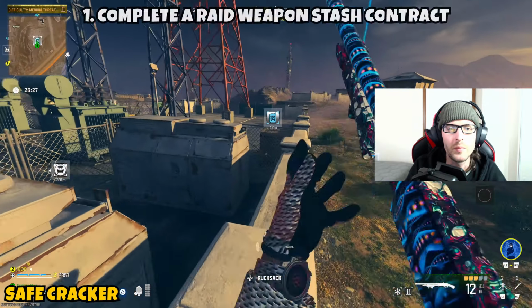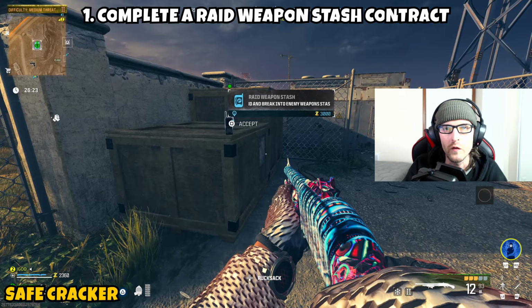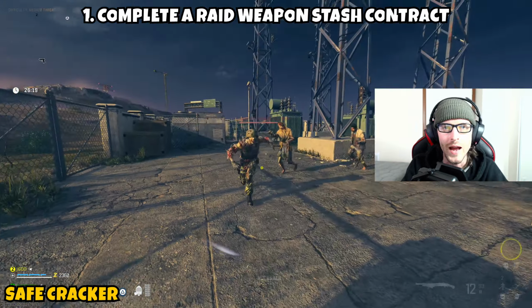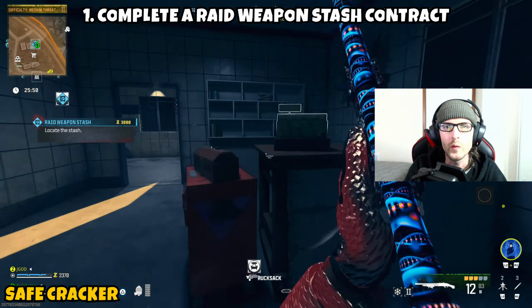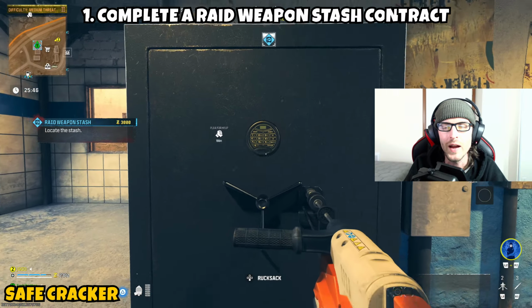Part 1's asking us to complete a raid weapon stash contract. So once you guys actually infill, you're going to open up your TAC map. You're going to be looking for the contract phone that has what looks like a small safe on it. You guys will ping that, head over to its location, and grab it. At this point, it will send you over to a building, and within that building somewhere will be what looks like a tall weapon safe. You guys are then going to go ahead and interact with this safe.